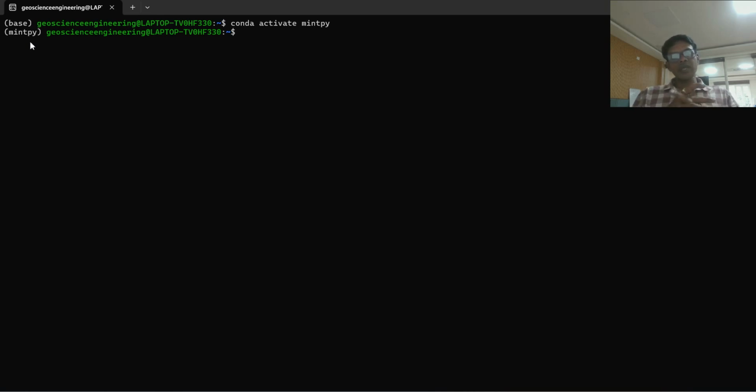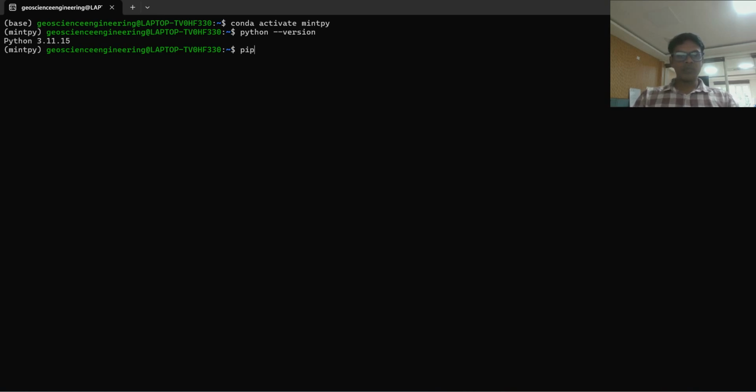Instead of installing any software globally, we install this software in a dedicated environment. Here we have made an environment called MintPy, and in this only, we are going to install our MintPy software. First we need to check Python, because you just need to know the version. Based on the version, when you go for installation, you'll understand what compatibility is there. So for that, we need to check the version of Python also.